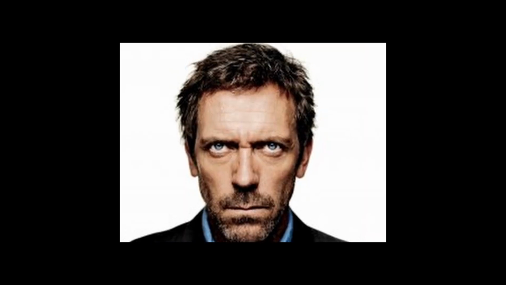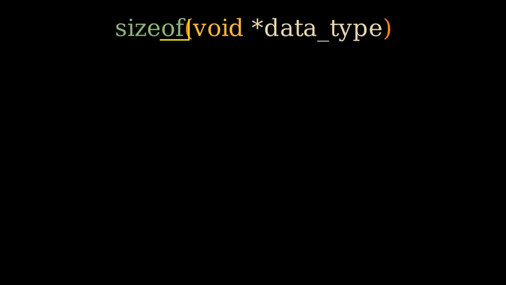C comes packaged with a bunch of useful functions for managing memory and data, allowing you to get some really fast code. Unfortunately, its awful naming convention makes simple functions seem really complicated. 3, 2, 1, go! Sizeof takes in the data type as input and returns in size_t the number of bytes that type takes up.